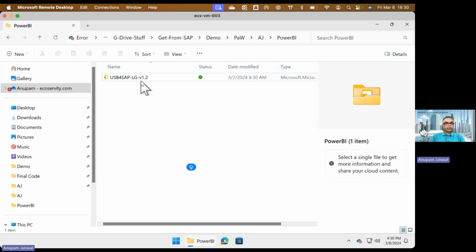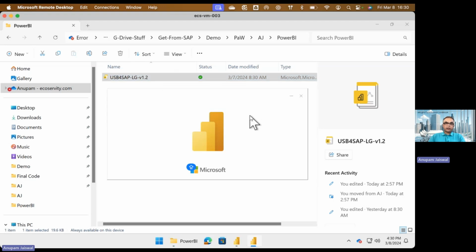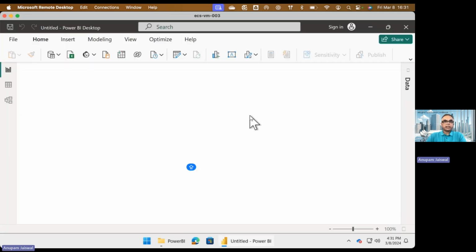Right, so this is your Windows machine, and we get into Power BI connection to SAP directly. This is a live connection, and what you will have on your desktop is a Power BI template, which is, think of it as something which is added on to connect live to your SAP, right? So once you click on this, it is opening up your very familiar Power BI interface.